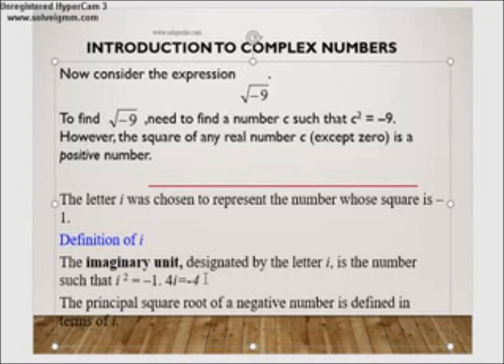What does I do? Once again, let's look at another problem over here. What happens, in the most basic form, is that first you look at the question. Let's say the question is under root of negative 9, like it is shown in the slide. Now you try to find the answer. You know that there's no way you can find a real answer to this question, because the real answer would end up in a positive number. But inside the square root there is a negative number, so we need a complex answer to this question. In order to get a complex answer, there has to be this imaginary unit I inside it, because only if I is squared can we get a negative answer. So in order to find minus 9 with the help of a square, the answer would be 3i squared.